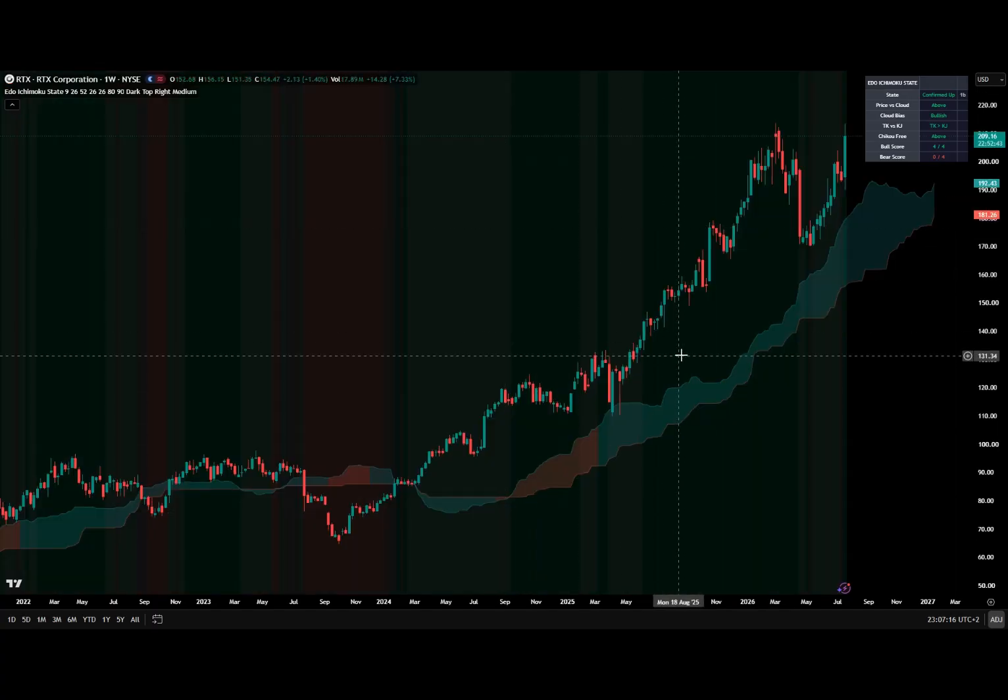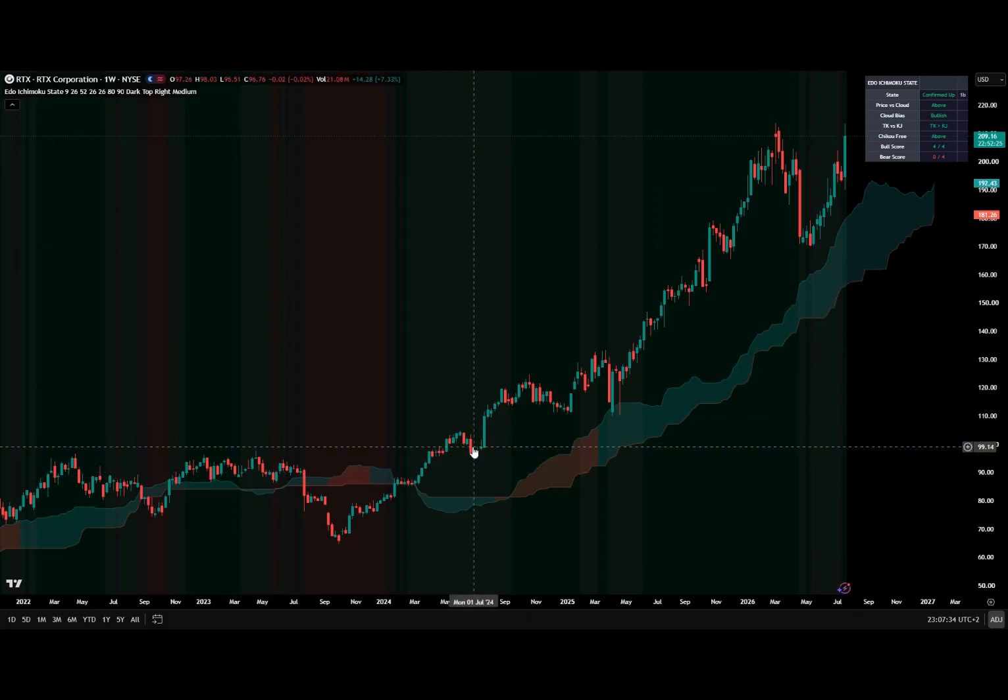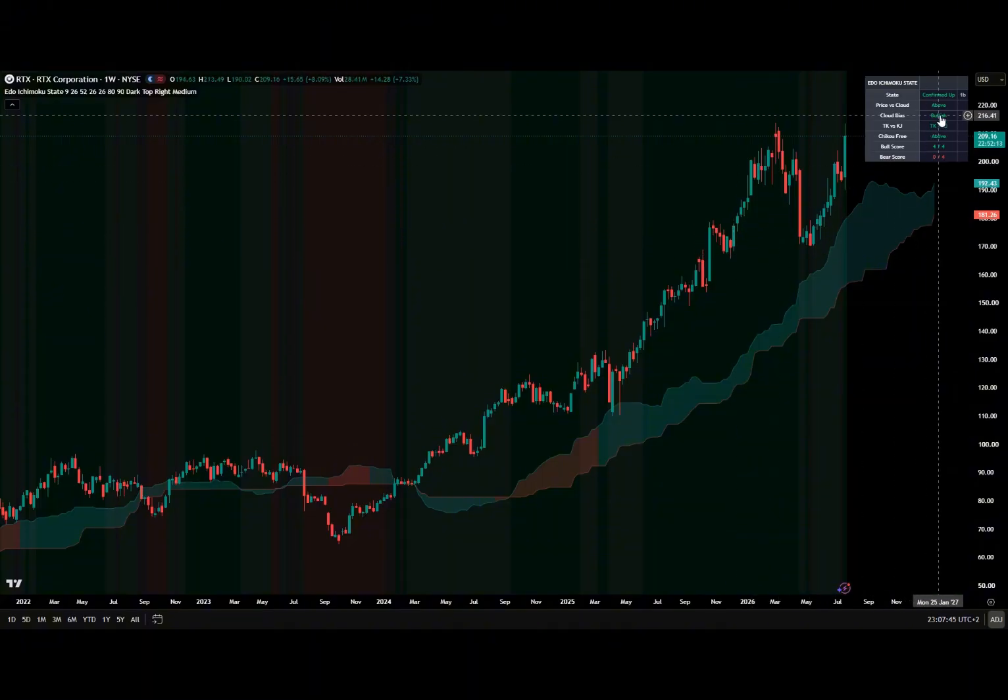The one piece it keeps on the chart is the cloud itself, the Kumo. It is the space between 2 lines projected forward, green when the faster one is on top, red when it is below. The cloud is support and resistance at the same time, and its color is the slower, structural bias of the trend. On RTX weekly the cloud turned green back in 2024 and price has ridden above it ever since. Price above a green cloud is the healthiest picture Ichimoku can give you.